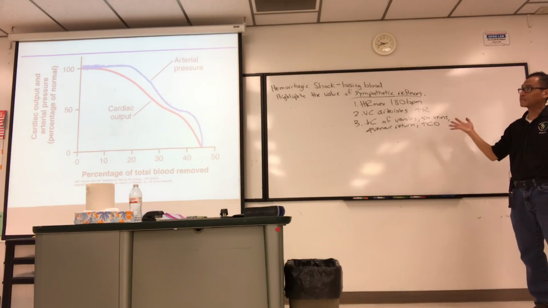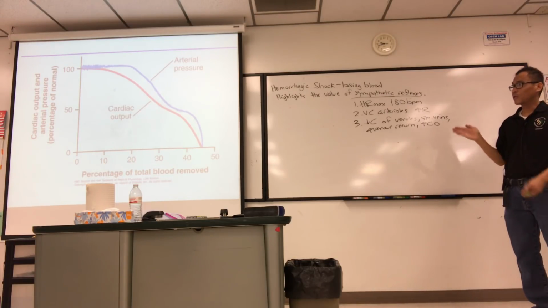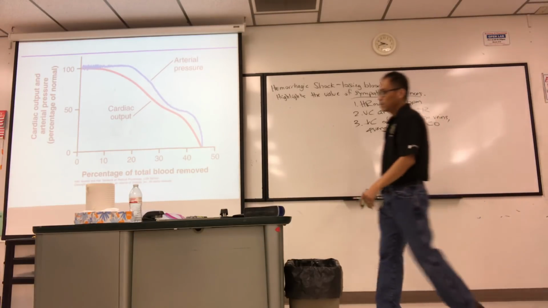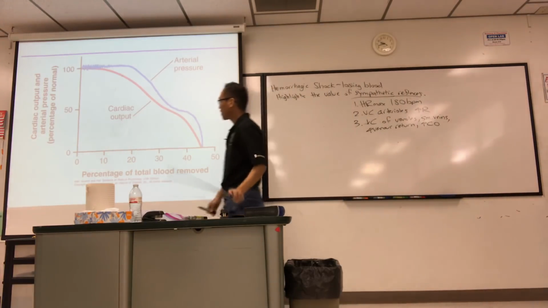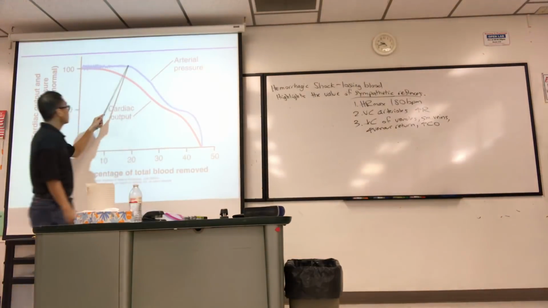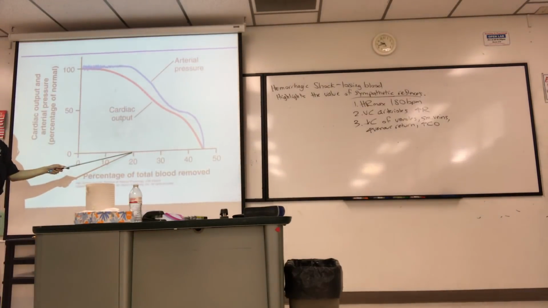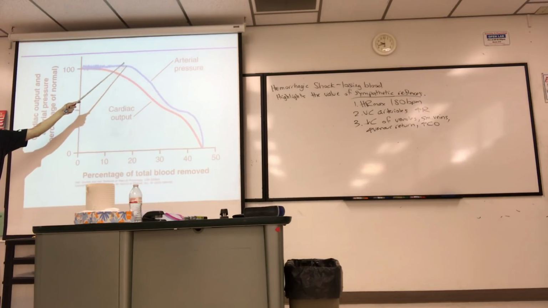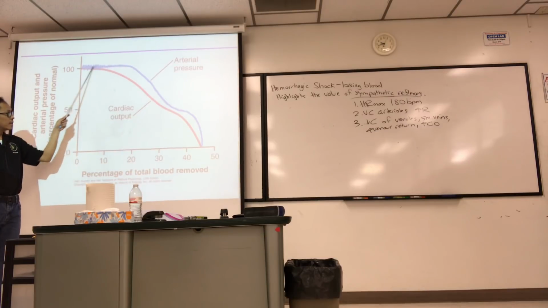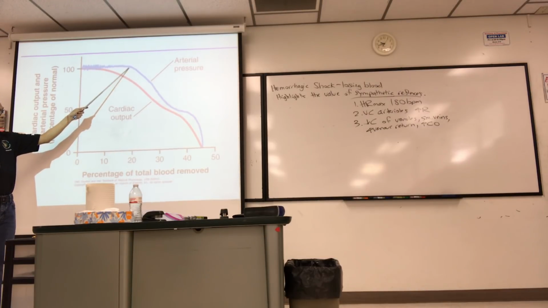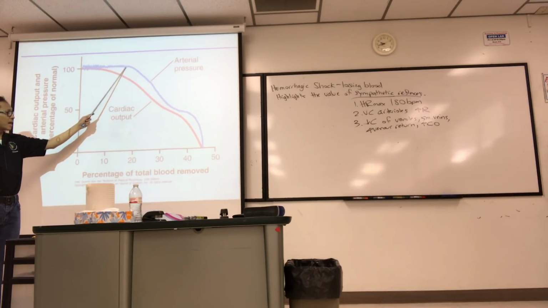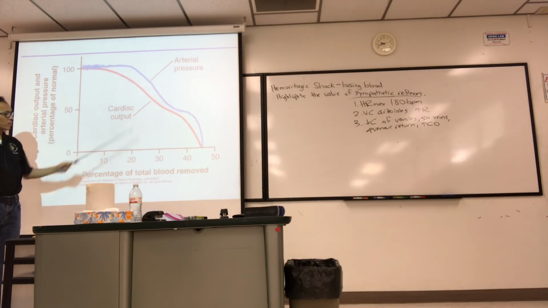And these effectively help keep arterial pressure elevated despite a 20% loss of blood. It's amazing. You can lose 20% of your blood and the body's able to keep pressure elevated, even though cardiac output started to drop. Okay, but it's still staying elevated. They call this the first plateau. This first plateau is kind of stable, it's high, with 20% loss of blood.